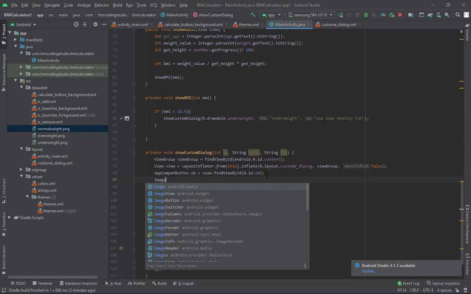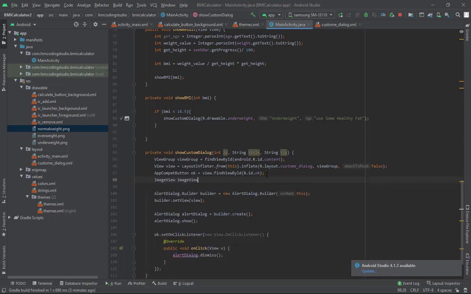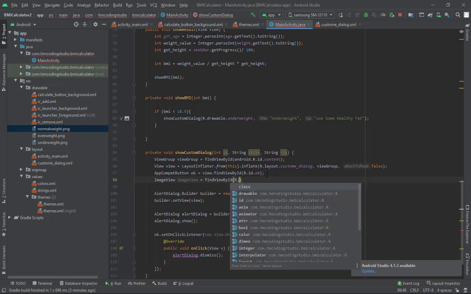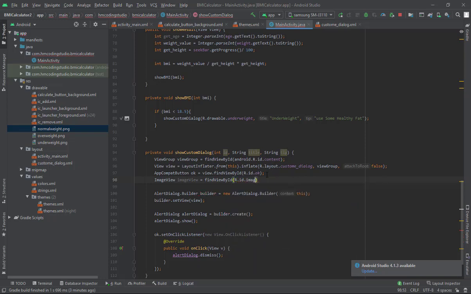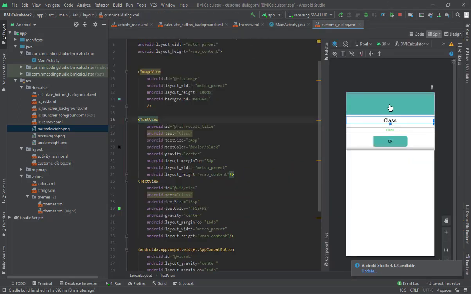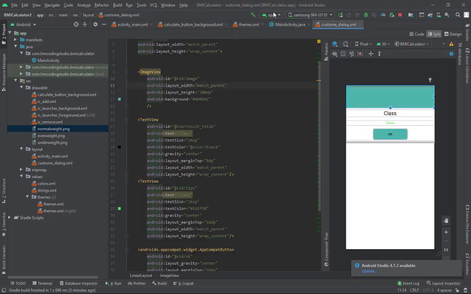What we need to do is to create an image view with the name of image view, which is equal to find view by id, R.id.image, the id that we have added to our image view. And also we will get the reference for our text views, result title, and also tips.